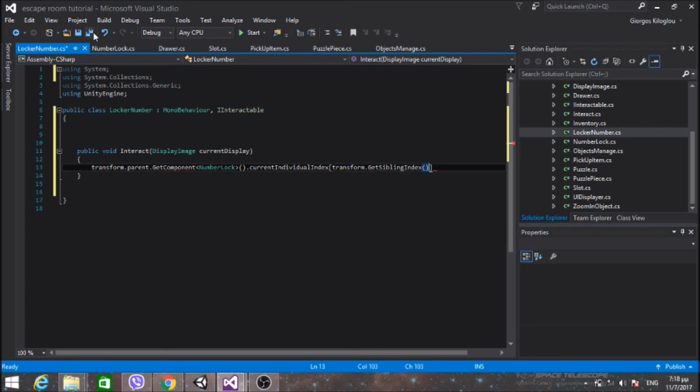So this get symbolic index shows which index this child game object we are referring to.